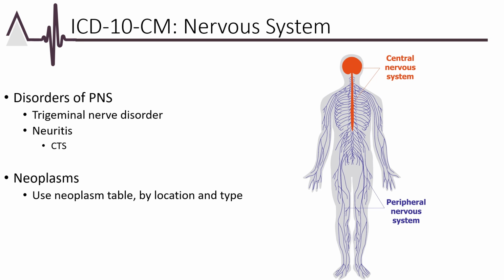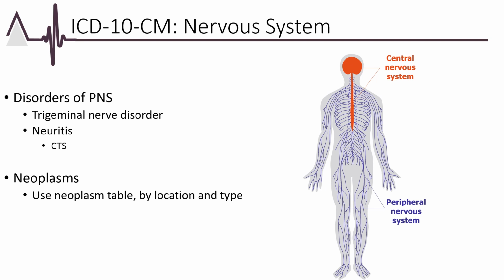The PNS consists of nerve fibers and nerve cell bodies that connect the CNS with peripheral structures. A commonly recognized example of a PNS disorder is carpal tunnel syndrome. Carpal tunnel syndrome is the most common nerve entrapment syndrome. It is characterized by hand paresthesia and pain, sometimes also sensory loss. It is caused by entrapment of the median nerve at the wrist in the carpal tunnel, a bony canal where vessels and the median nerve travel through the wrist to the hand.